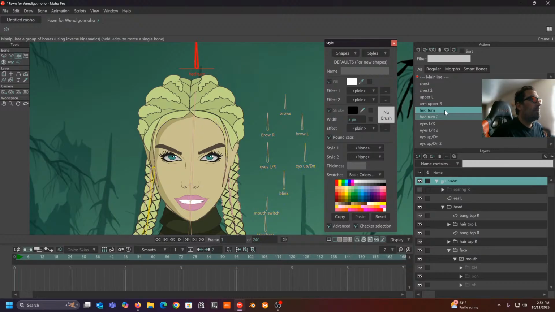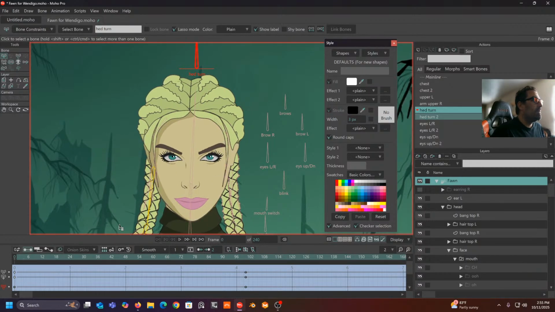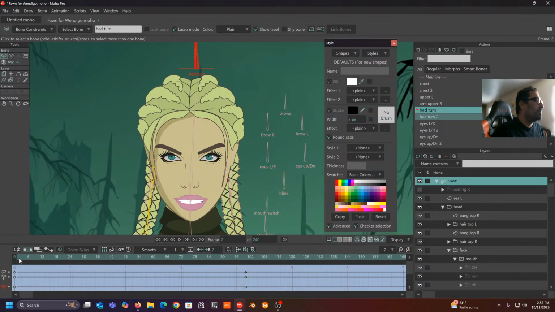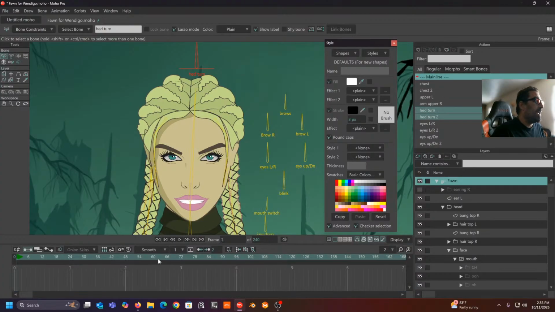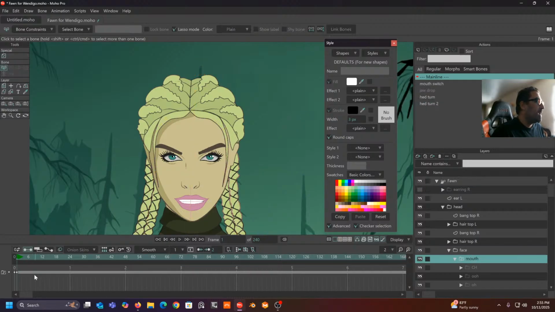Let's go to head turn 1 again and see how it's always showing that on beyond frame 1. If I go back to my main line, where I should see a keyframe for that, there isn't one. So we'll go down to the face, we'll go down to the mouths. I see a switch there, which we can get rid of, but it doesn't remove that switch.